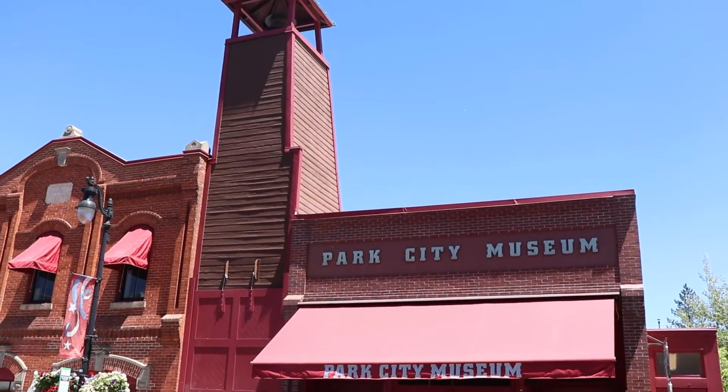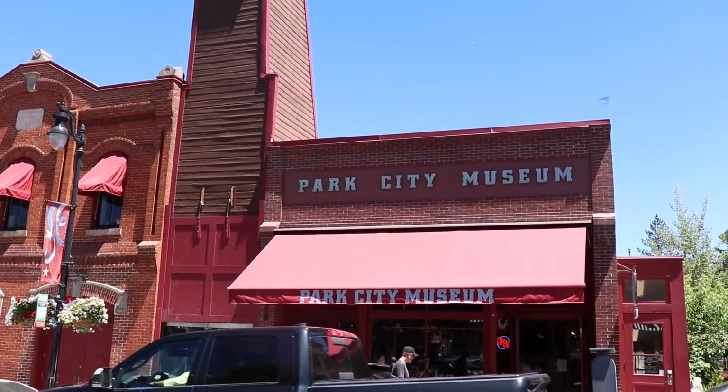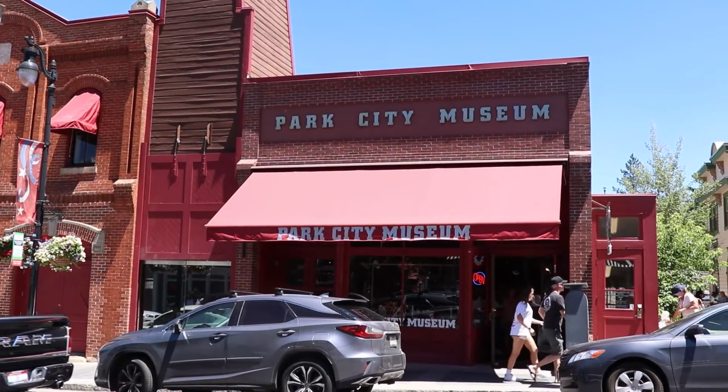It was perfect. All right, so almost right across the street, maybe more like diagonally across, we have the Park City Museum, which is a really cool history museum, which goes into the history of Park City, going as far back as to when they came here to start mining silver back in like the 1860s. And also, this is where the Sundance Film Festival takes place after it got moved from Salt Lake City to Park City in the early 1980s, and it's taking place here every January.